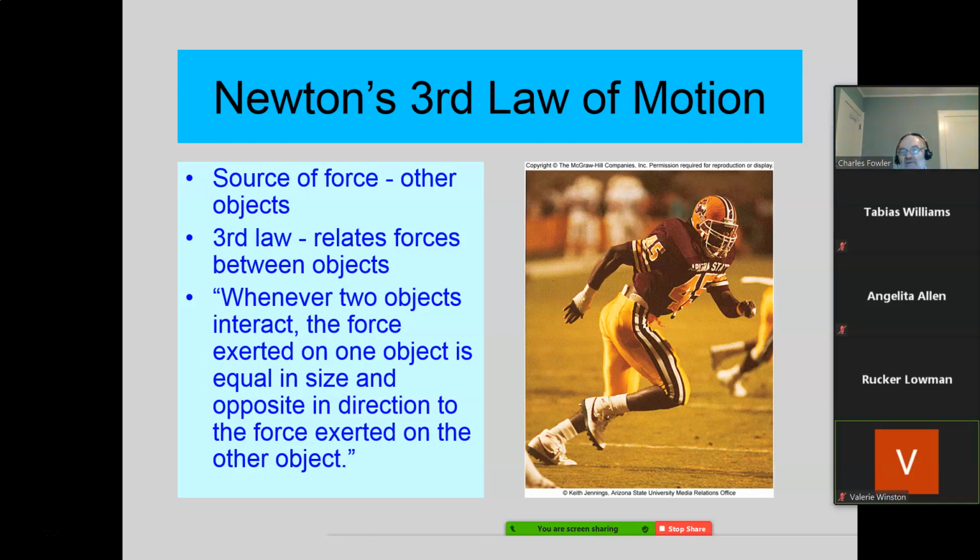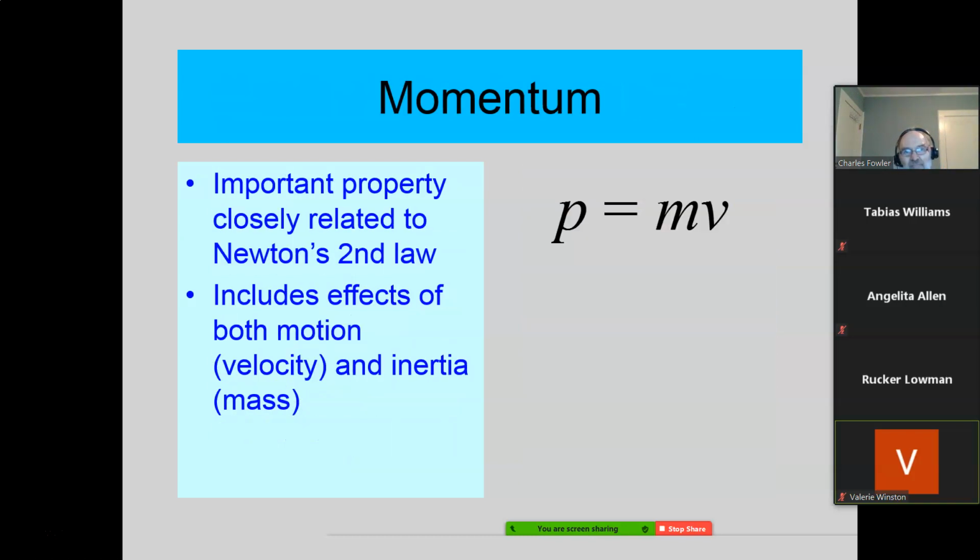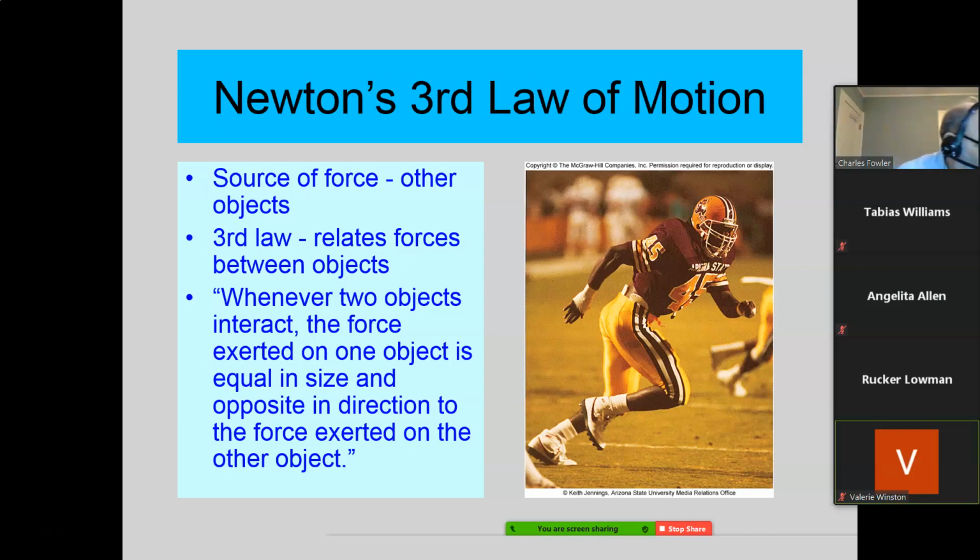That's exactly what's happening. Kick a rock. The force with which you kick the rock resists its motion and pushes back on your foot with the same magnitude, opposite direction. That's Newton's third law. It deals with two objects, and two forces that are equal in size and opposite in direction. That's all the slide they had on Newton's third law.